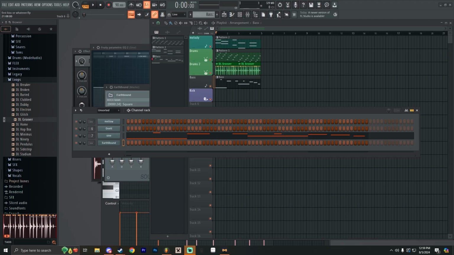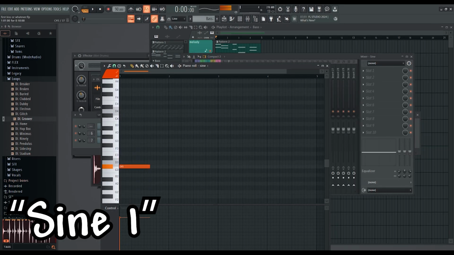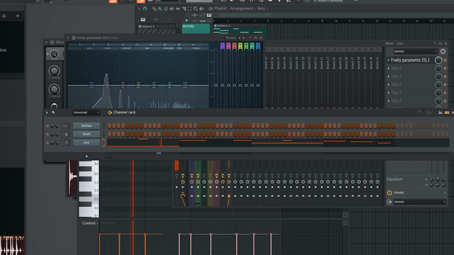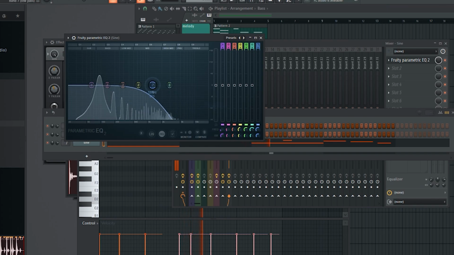To get started, my current project looks like this because I decided to record this shortly after working on the project. But to give you an idea, here's what I came up with after I started recording. I started with a few different sounds from the sound font. Sine 1 is being used as a low bass. It's literally just a sine wave from the sound font. And I set up an EQ with a low pass to cut out any high frequencies.